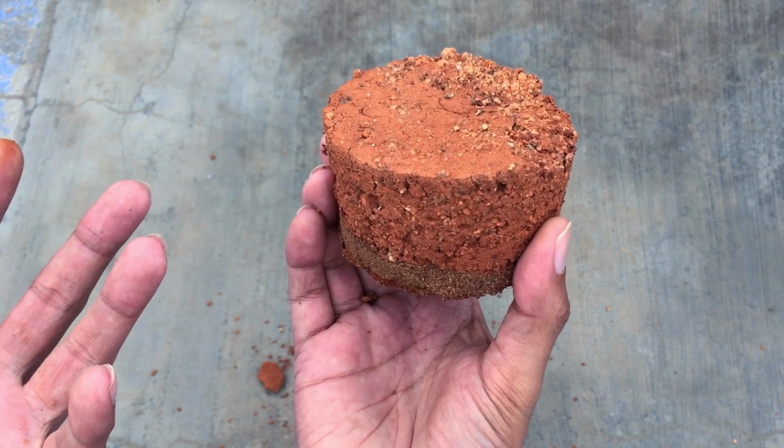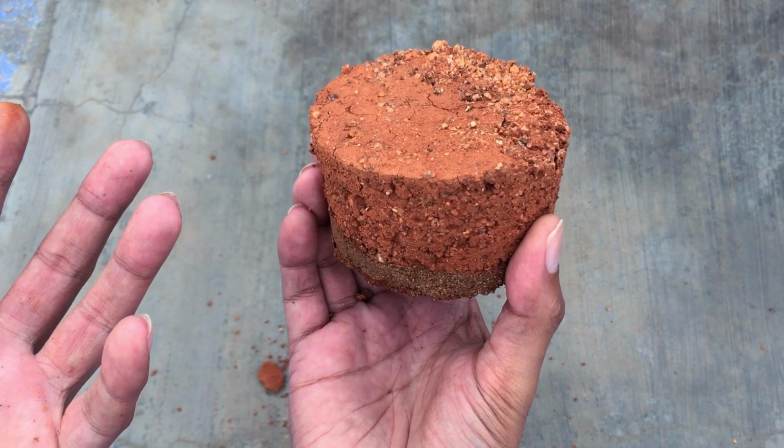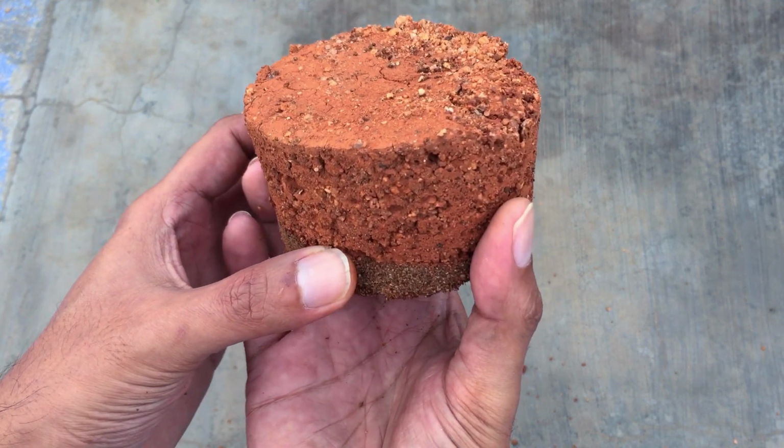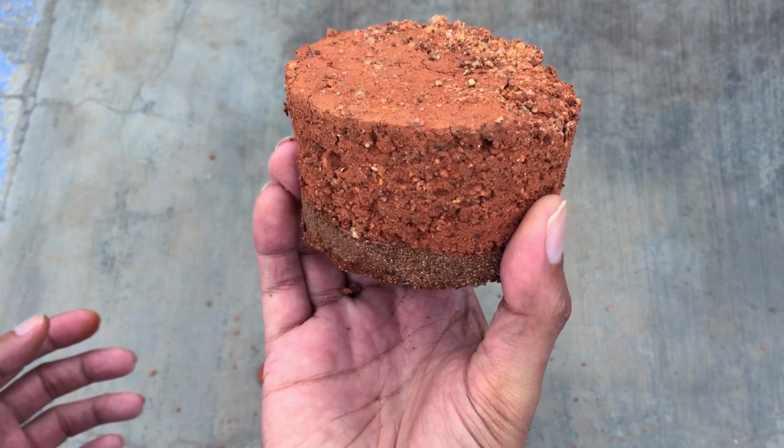One, it is going to be very compact. The roots will not be able to grow. Apart from that, the roots are not going to get any water. So please be very careful. Do not use a soil that turns compact like this.